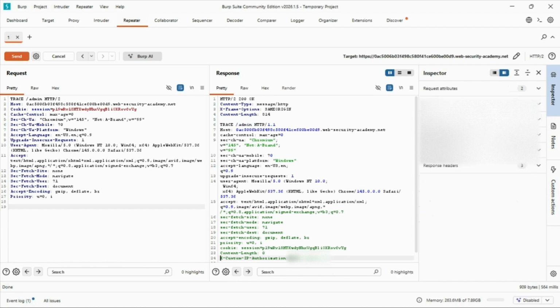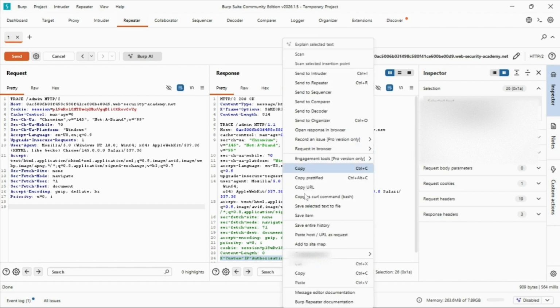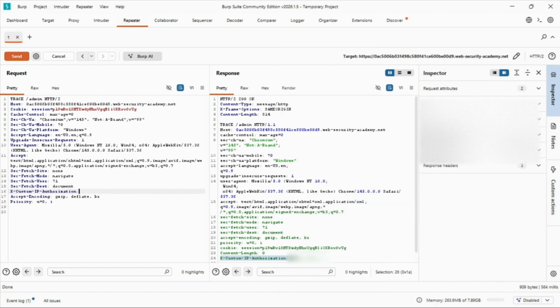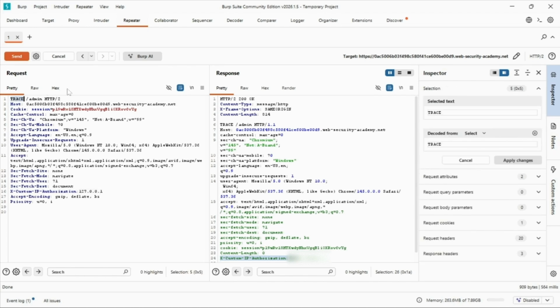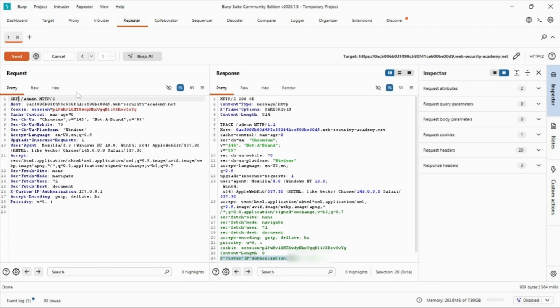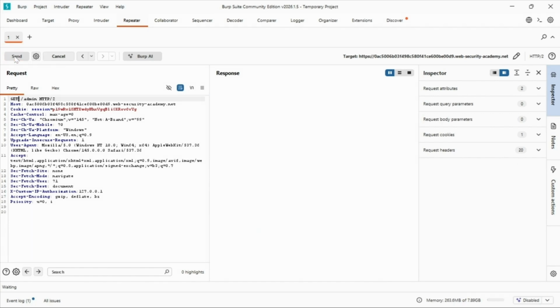But if we change it to the localhost IP address, then it may think that the request is coming from an internal network and is a trusted source, and so show the admin interface. Now I'll paste it here, then type the localhost IP address 127.0.0.1, and I'll again change the request to GET and send the request again.